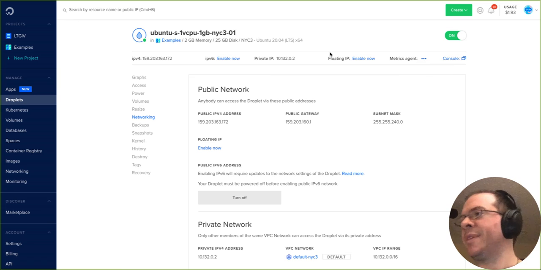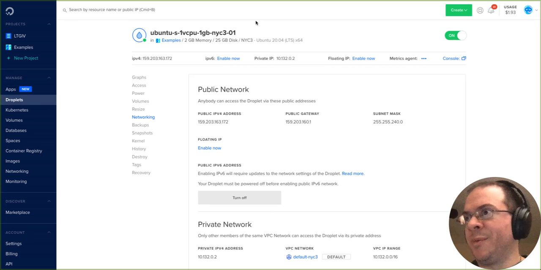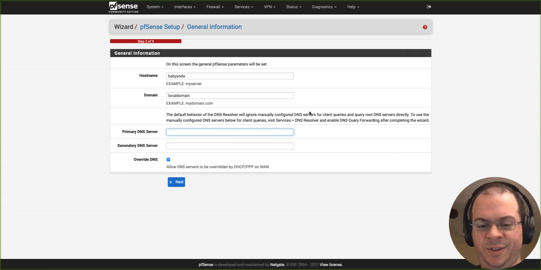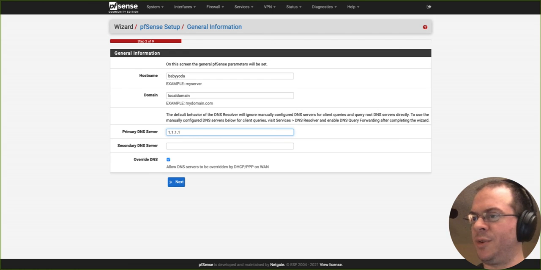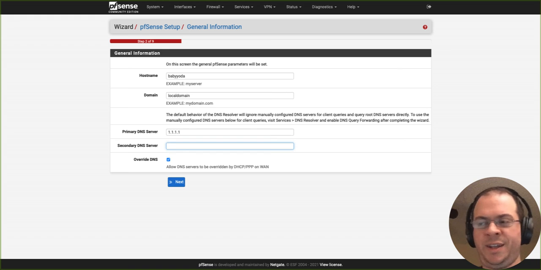That's okay though. I believe Linode actually will show that on the networking tab. But like I said, we are shoehorning our own operating system here. So let's just use Cloudflare DNS and Google: 1.1.1.1 and 8.8.8.8.